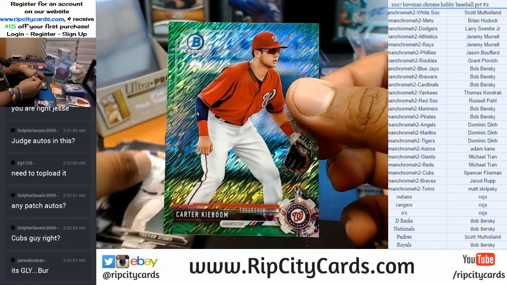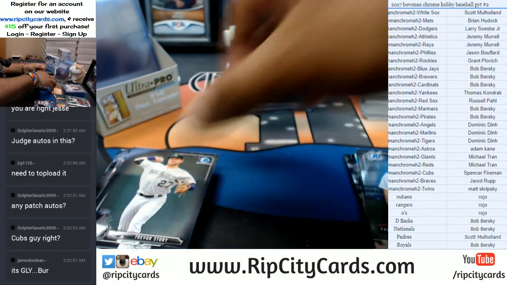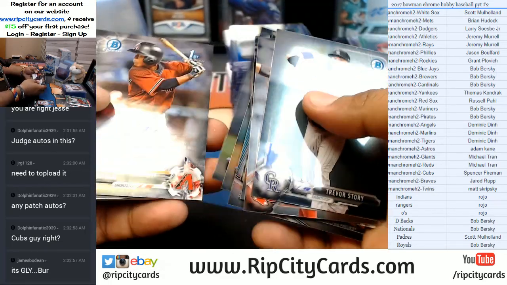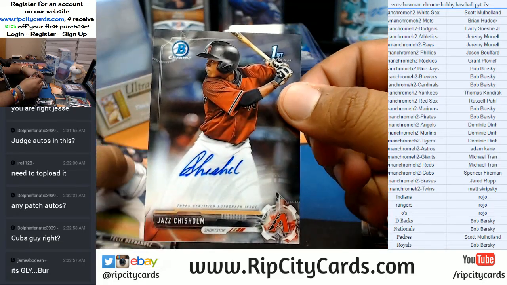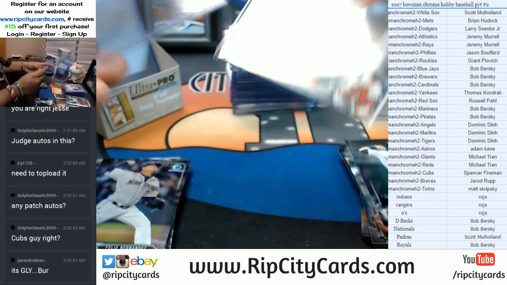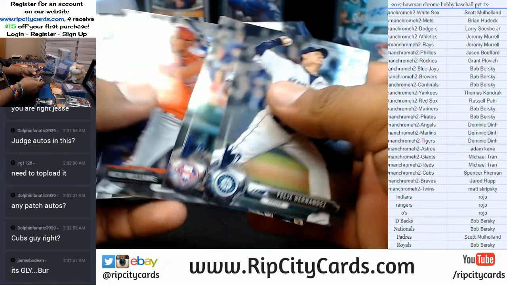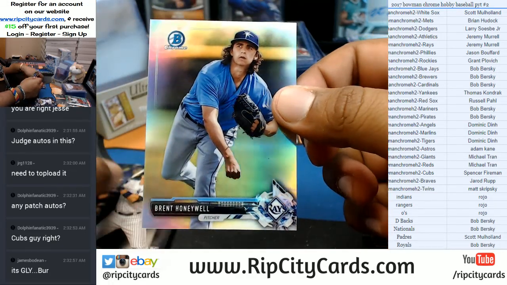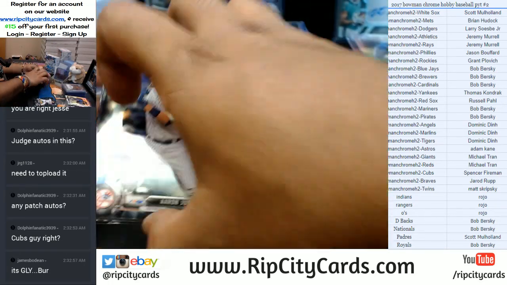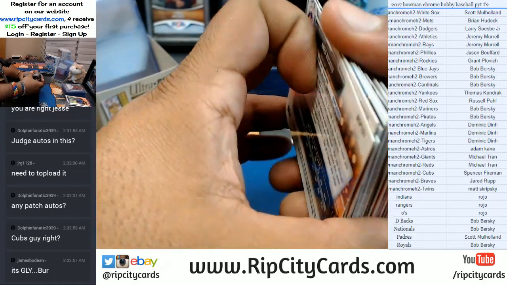Carter Kaboom for the Nationals with the green shimmer. What else? Jazz Chisholm for the Dodgers with the auto. Brent Honeywell, the Rays. The refractor.